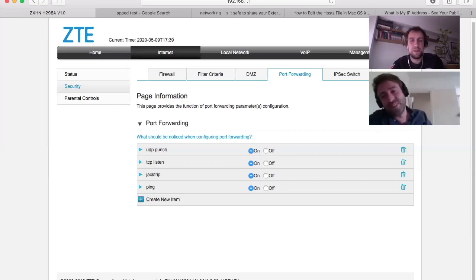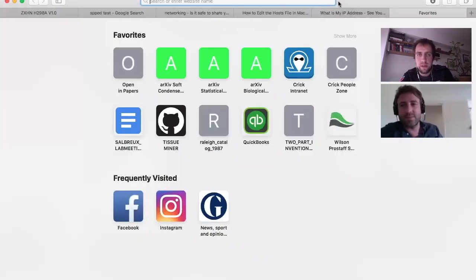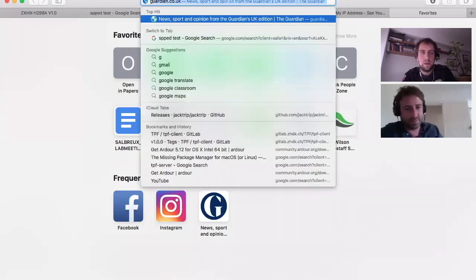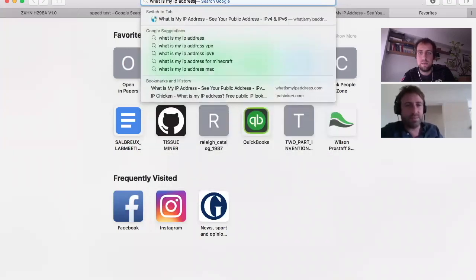Okay, cool. So I think we're nearly there, but the final thing to do, I think I'll put this in this section, is I want to know what is my external IP address. So what I will do is go into Google here and type what is my IP address. Now when the page comes up, I'm going to blank it out. Remember to do that, I say to myself, so that people don't know my IP address, but in practice it's not too important.